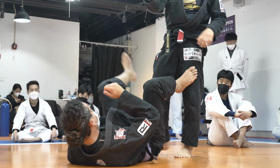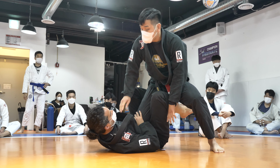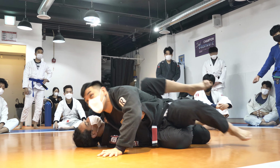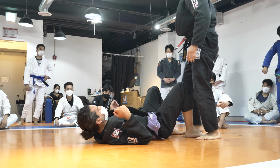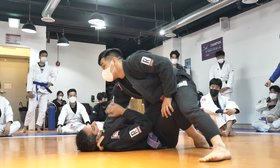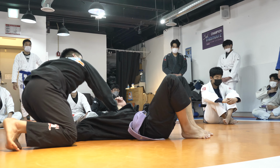Okay, so we can use the face crank, or we can face crank and then work the underhook. First face crank, then go to the underhook. I'm floating, I get the grip. Also, if he has a big space right there, you can go straight for the underhook too. It's up to you. Usually I crank the face first. A lot of times they let go of the pants and start pushing. If I feel like I can switch, I'll switch. Okay, use your shoulder. Last one, let's take a look.